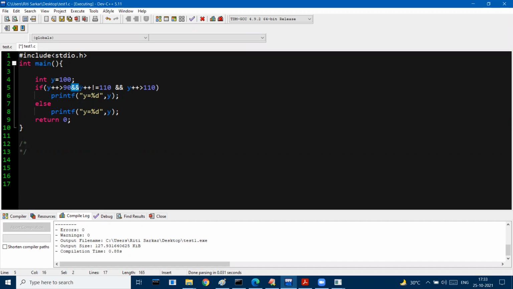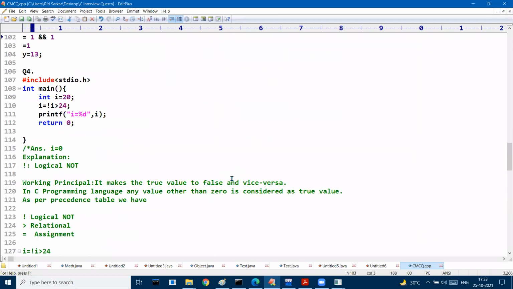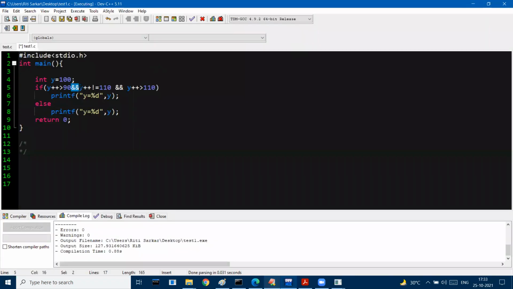and it is followed by logical AND, what it indicates, guys? Remember the truth table of logical AND. It indicates that we will move to the next half. First part 1 means we will check the second part for logical AND. So here also we will come to the second part. In the second part, what we are having? Y value.